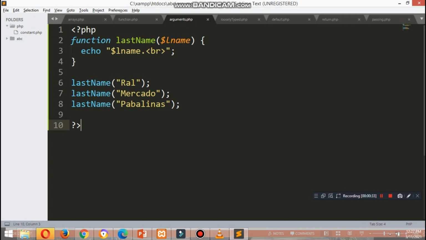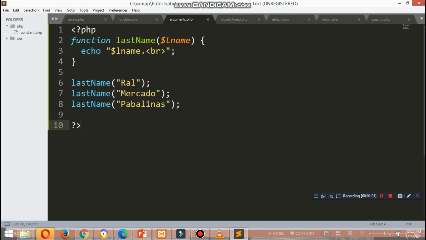This is the PHP function argument. Arguments are specified after the function name, inside the parentheses. You can add as many arguments as you want, just separate them with a comma. This function has one argument.